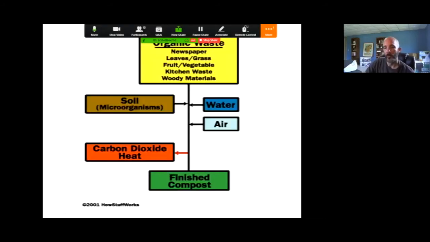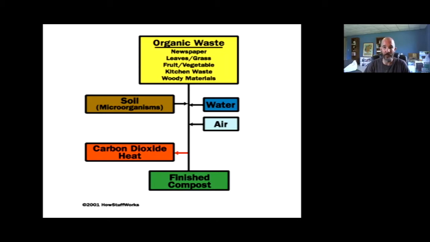So really simple flow chart. You've got the organic waste. It goes in through the process. The microbes work on it in combination with water and air and release carbon dioxide. There are methods to evaluate compost. One of the questions that comes up is, how do I know when it's finished? Well, one, you can look at it. If you can't read the words on the piece of newspaper you put in there, then it's probably done. And that's typically good enough for an average gardener.